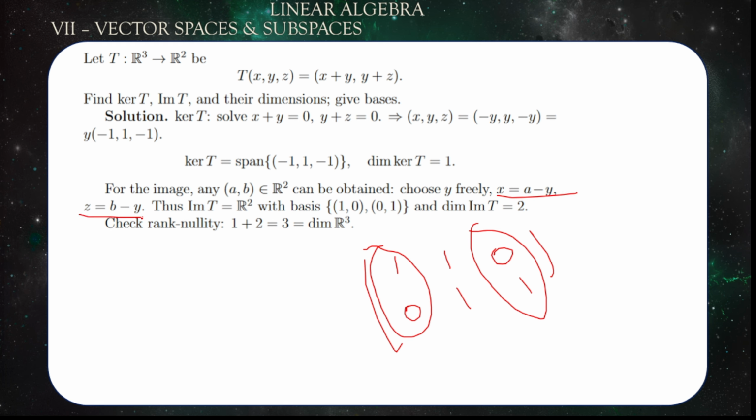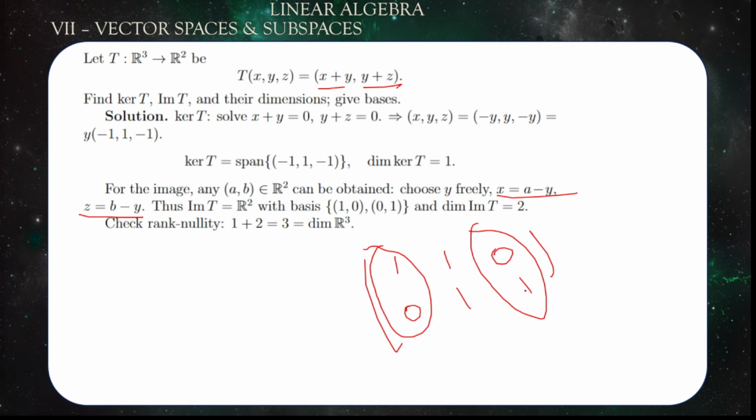They might be confusing. The image of T is the columns. So you place these two rows on top of each other. The first row is x, y, and z is 0, so (1, 1, 0). The second row is y plus z, with x equals 0 because there's no x here. Y is multiplied by 1 and z by 1. So the two unique columns which form the basis are (1, 0) and (0, 1), or (1, 1) and (1, 0), or (1, 1) and (0, 1).